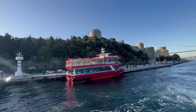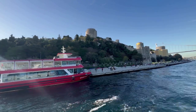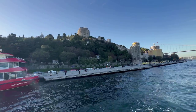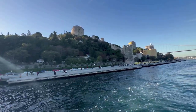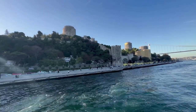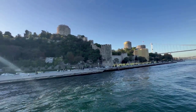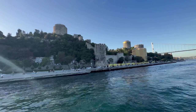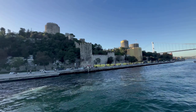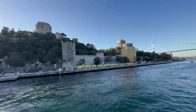The construction of the fort began on April 15, 1452. By making a division of labor, the construction of each section was given to a pasha, and the construction of the section falling on the seaside was undertaken by Fatih Sultan Mehmet himself. When viewed from the sea, Saruca Pasha supervised the construction of the tower on the right, Zaganos Pasha oversaw the construction of the one on the left, and Halil Pasha oversaw the construction of the tower on the shore. The towers here bear the names of these pashas. The construction of the fort was completed on August 31, 1452.